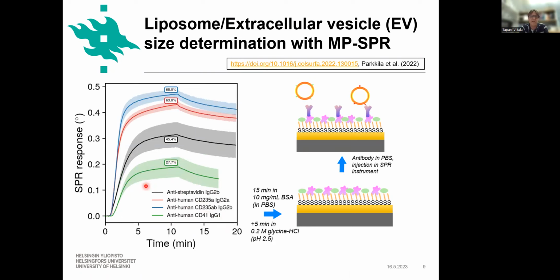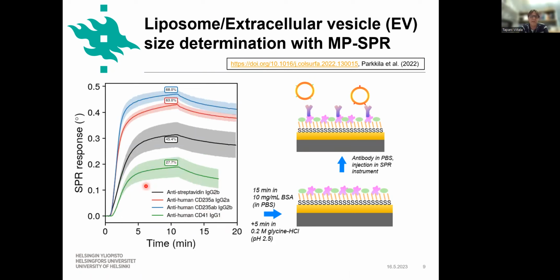Then we did this validation of the size measurements with liposomes. We have this sandwich structure with streptavidin immobilized through an antibody on the sensor surface, and then biotinylated liposomes of different sizes, 100 and 200 nanometers. We do our sensitivity calibration, immobilization of this streptavidin antibody and then streptavidin, and then follow with consecutive injections of increasing concentrations of liposomes. The black curve is the 100 nanometer liposomes and the blue curve is for 200 nanometer liposomes. They behave slightly differently, but that has more to do with the packing, how they pack on the surface, and how the liposomes diffuse to the surface.